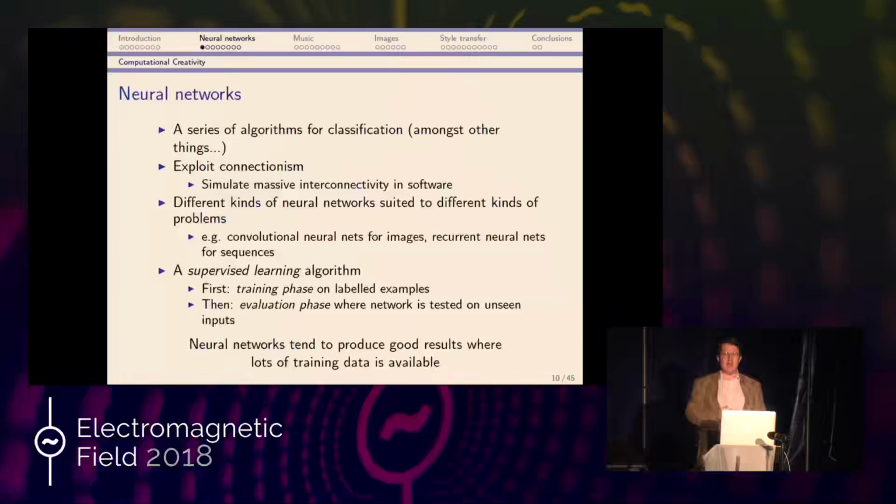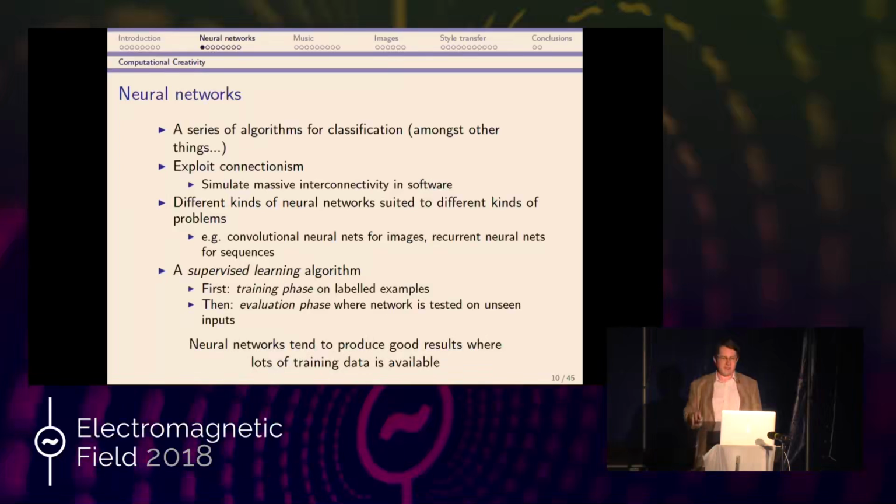Fundamentally, a neural network is a supervised learning algorithm. That means we have to give it a number of training examples. So we tell it what the correct answer is to a number of classification problems, and from that, it learns how to do further classifications. So we go through this training phase. We sit in the lab and wait for our neural network to train. It might take many days, many weeks, or on modern neural networks like WaveNet, many months. And then once it's trained, we've got a very efficient process for classifying new inputs.